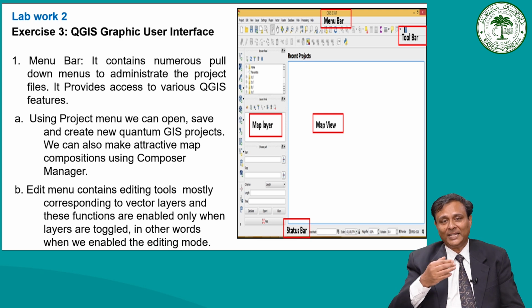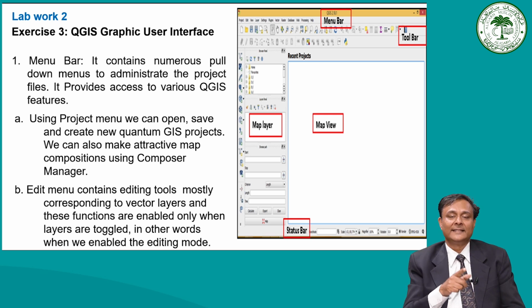So if you are editing a map, you should be careful that the same map which is to be edited is the one selected. My point here is that from the map layer, you need to select the map, then only you would be able to edit that layer.